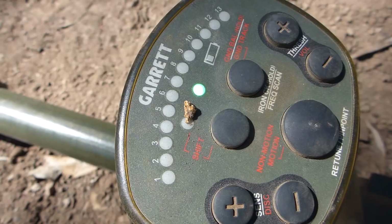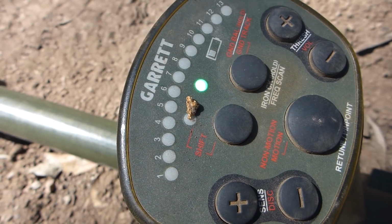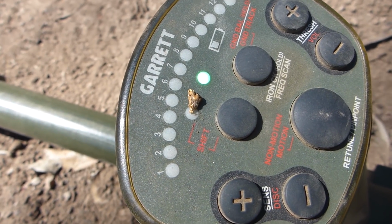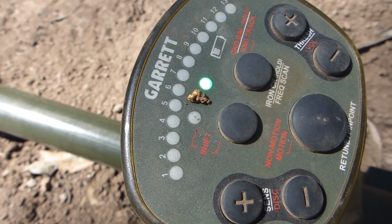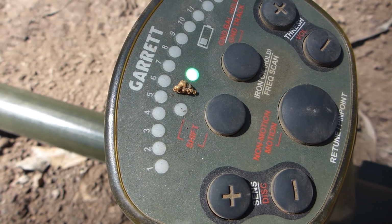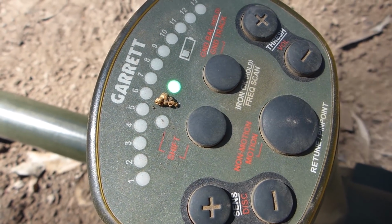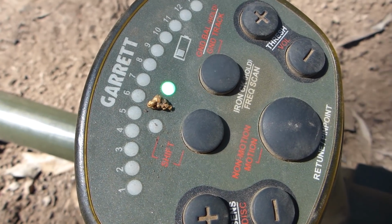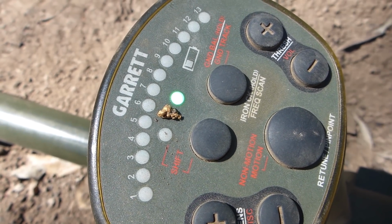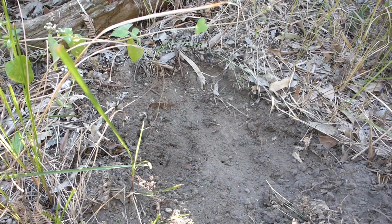Nice one. Well, we've just had a bit of lunch and a cold drink back at the cars, and 5 minutes in I've got another little piece of gold. The ATX of the mono. Rough little piece, that one. We're just sort of theorising about this patch, and what we're doing now is working out the extent of it. And all the golds are similar size. Nothing really large, nothing up near a gram, but well, this one's a solid 82.